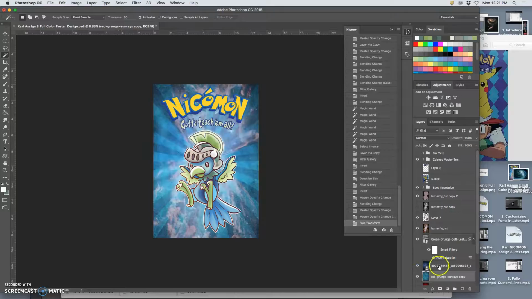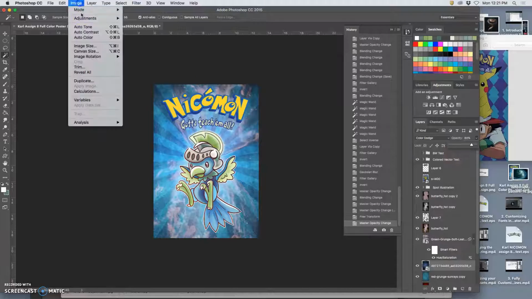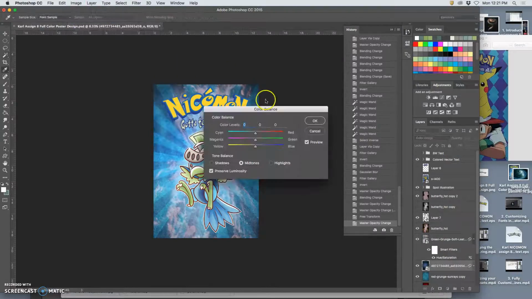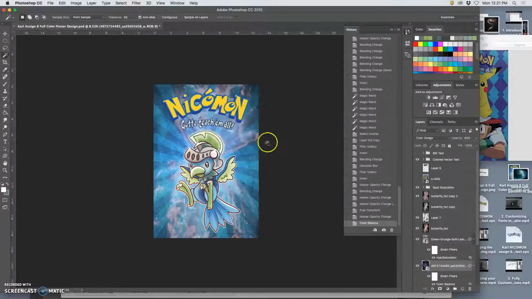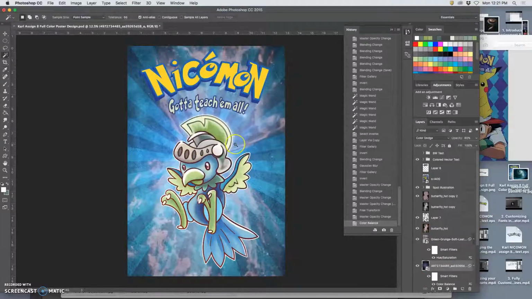And I can play with how much I want this showing as a color dodge. With all these other textures, maybe I don't want it to be so light. Maybe I want to brighten it up, or so dark. Maybe I want to play with its color balance, which you can do even if it's still a vector. It will do it as what's called a smart layer. Just add a little bit of those other tones into it and see the difference that will make.